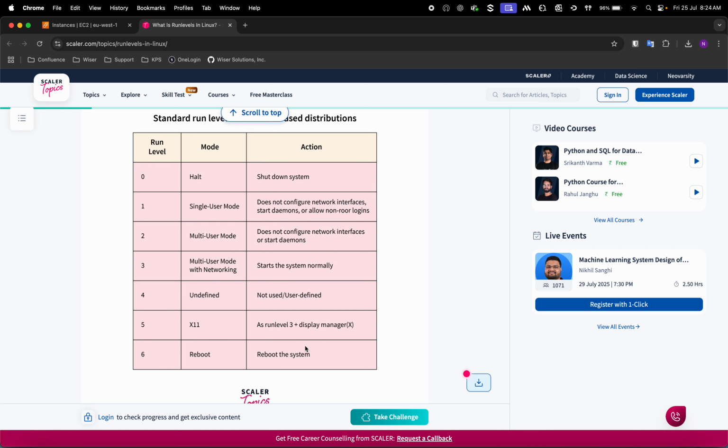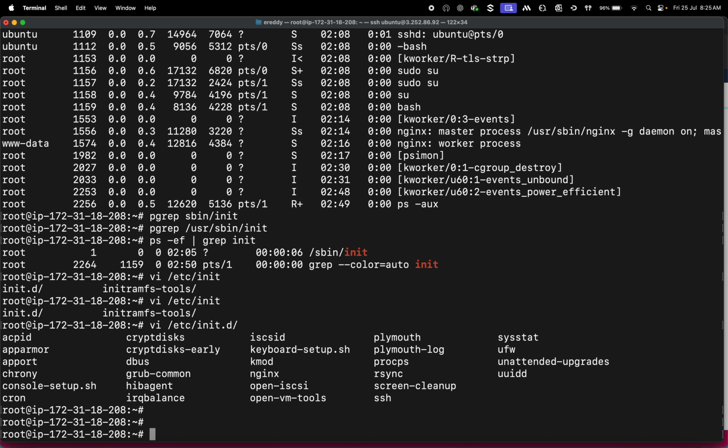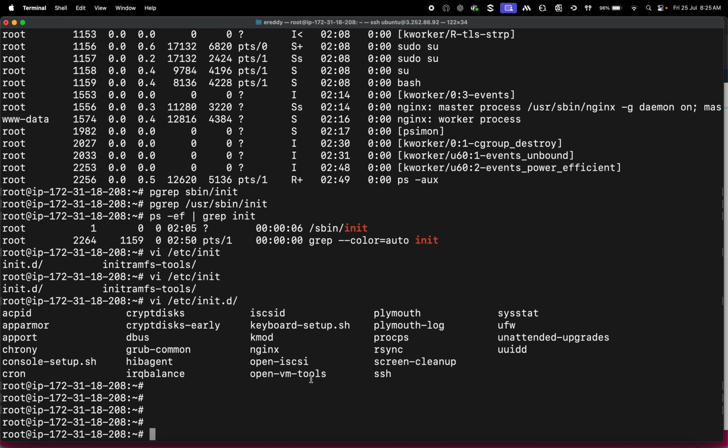So it just represents how we are using the Linux machine. We can change it, but we don't need to change any of this. If you keep run level 0, it will shut down your machine. If you keep run level 6, it will restart your machine. If you keep run level 5, it will give you the UI, if we have installed and configured it. But of course, we don't have a UI here because it's just a command line, so it won't work. We are using run level 3. Got it?